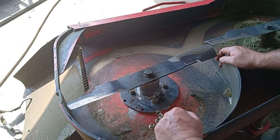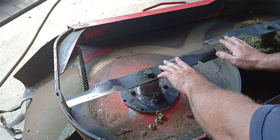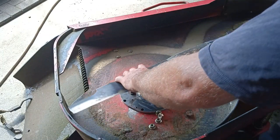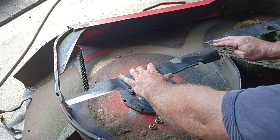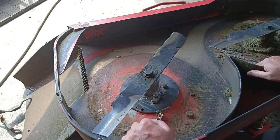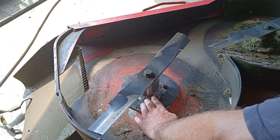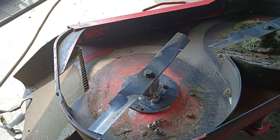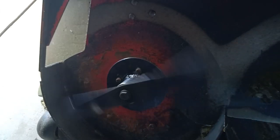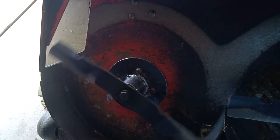But yeah, this side's alright though. That sort of matches quite well, height-wise. There's not much in it. I mean, I don't think the grass is going to notice. It's only me. It's going to notice. Alright. I reckon go forth and tighten it all up. Oh, of course, can't get my hand in there. Alright, I'm going to have to turn the camera off and move it. Alright, that's bolted in. It's spinning alright. It's doing its thing. Well, I think it'll be fine.